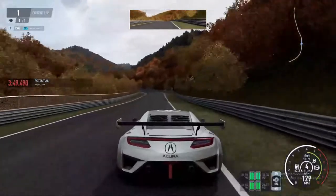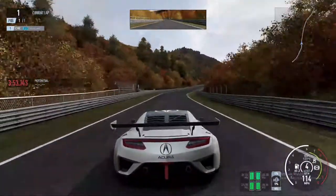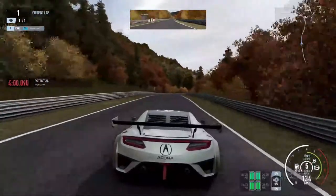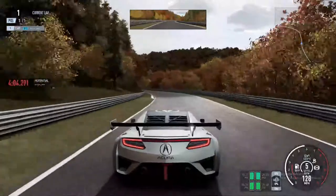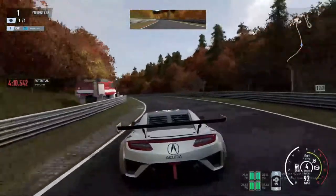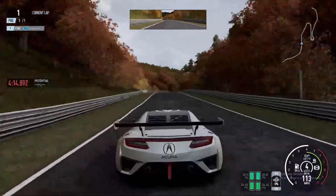I haven't driven any car for more than 20 laps, but not around here. Obviously, 20 laps around Red Bull Ring or Spa is much different. I think I did my 20 laps around Spa, somewhere around there. Stops nicely, you know, no lock ups. ABS helps as well. Front tires getting a little bit cold.